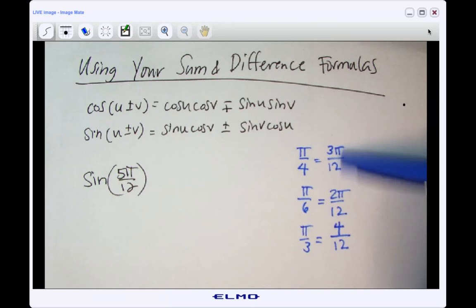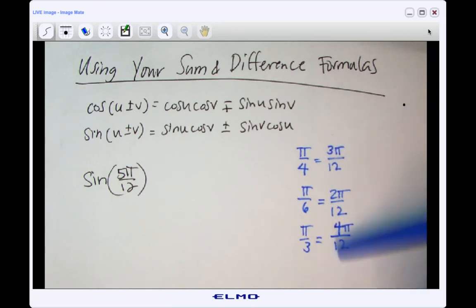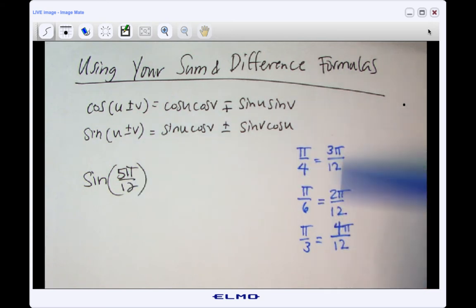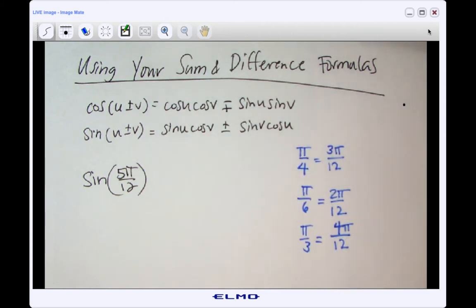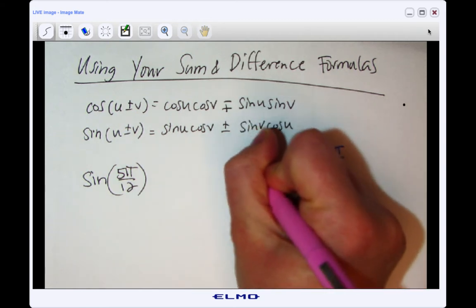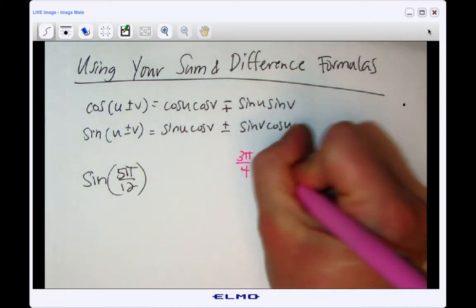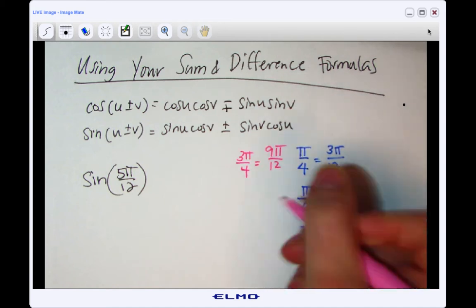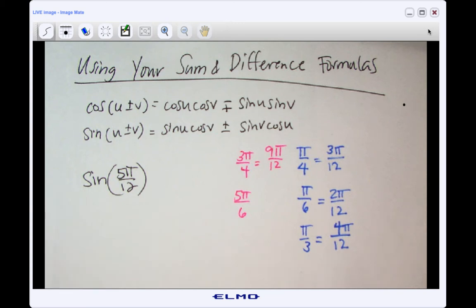And what I'm going to do is try to see if I can combine these either by subtraction or addition so that I could get a 5. If I don't see ones that I can combine here, which obviously everybody does, right? To get a 5, I could actually bump it up to the next set of angles that you know. So after pi over 4, the next one that you know is 3 pi over 4, right? That's the one in quadrant 2. And that one, of course, everybody would know would be 9 pi over 12. And then you could bump this one up. What would that be? The 5 pi over 6 would be the next one. So that would be a 10 pi over 12.